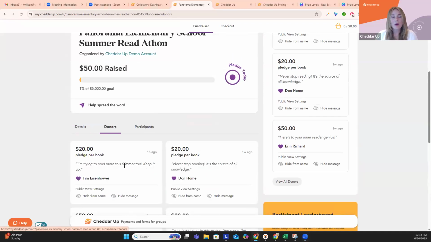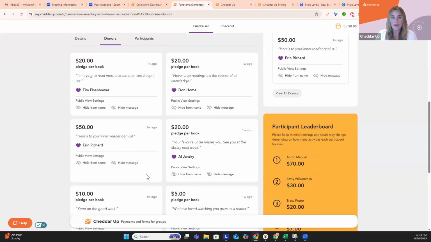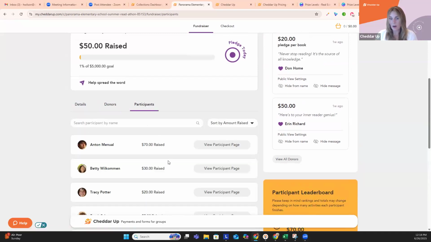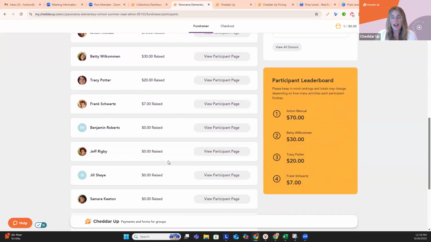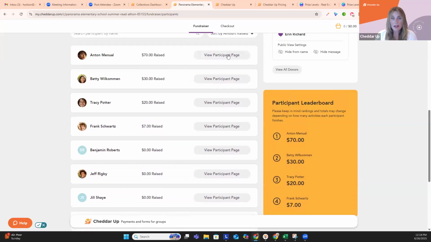Okay, then you have your donors. These are the individuals that start to submit money or to pledge on behalf of a participant. We can show those individuals here. You can show their comments and things that they're saying. And then let's look at a participant list, okay? So this is your participant list. These are the individuals that have been invited to the fundraiser. You can decide how much they build on a participant page or not. Let me show you an example participant page.